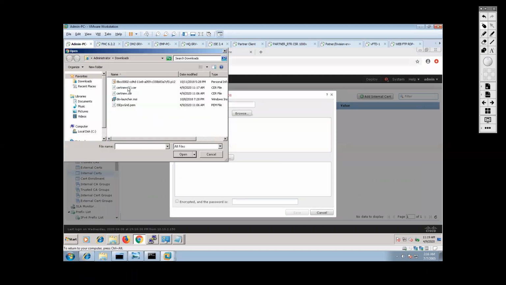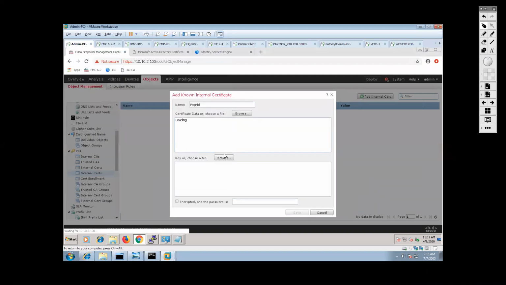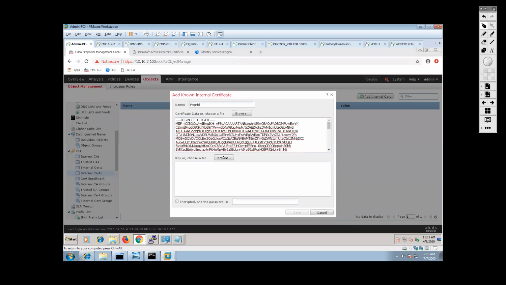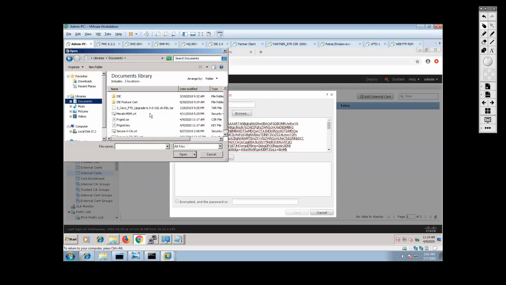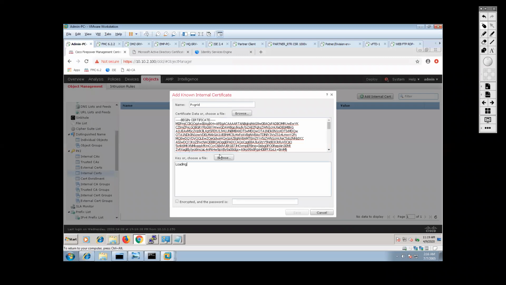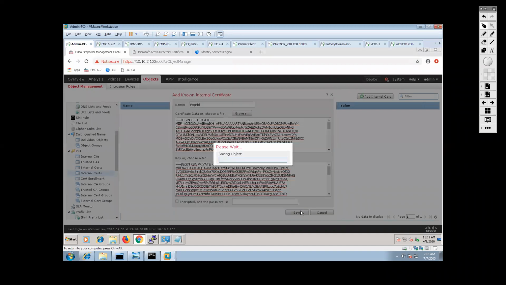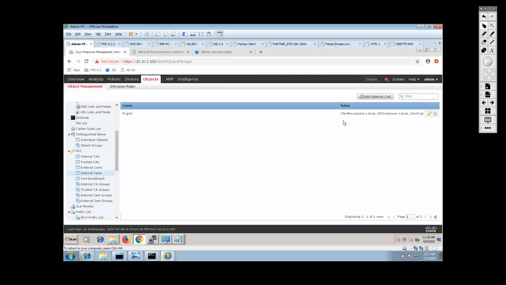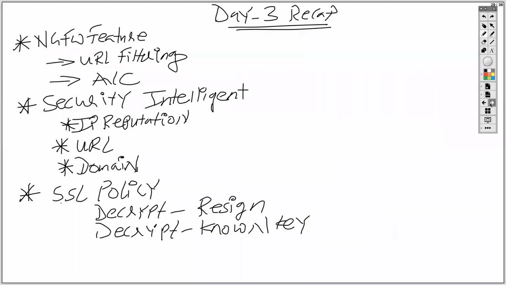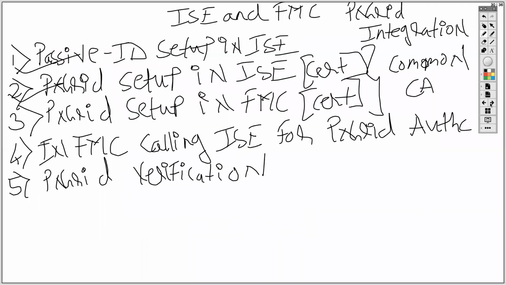So the certificate data was this, and the key was in the documents. So both have to be added: the certificate which has been signed plus the private key, which was generated from CLI. Okay. So this would complete the third step of the certificate part in the Pxgrid.